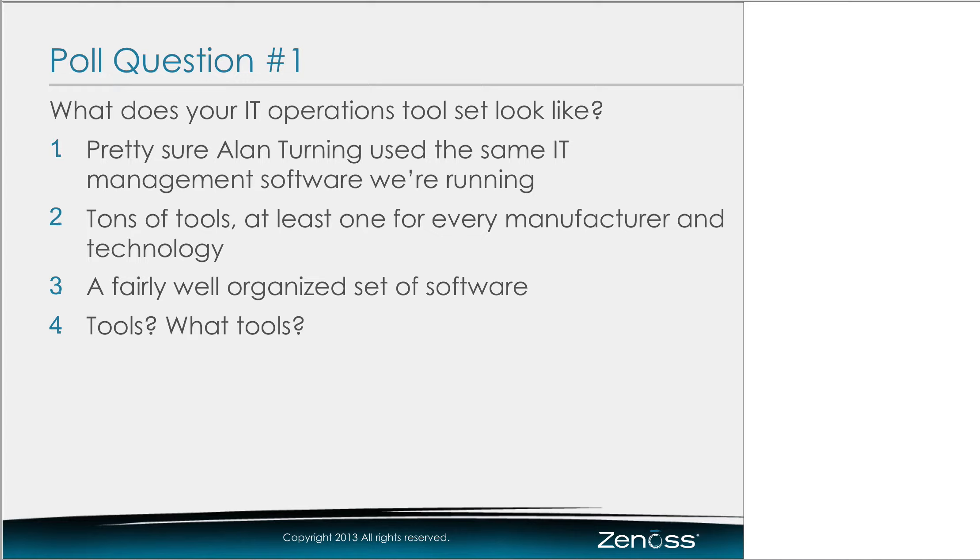If you go back two or three years, these tools were really struggling to deal with what I would describe as the very dynamic nature of cloud. Some vendors will say they can do this, but they mean it has to be on their current version. Anyone who's gone through the relative hell of upgrading an assurance solution knows that moving from version N to N+1 or N+2 is not a simple task — it can be a very considerable cost and effort exercise. So bear that in mind as you start to plan your monitoring projects around your clouds.